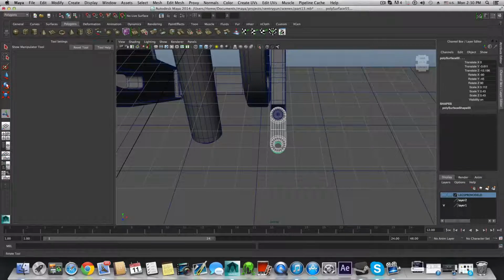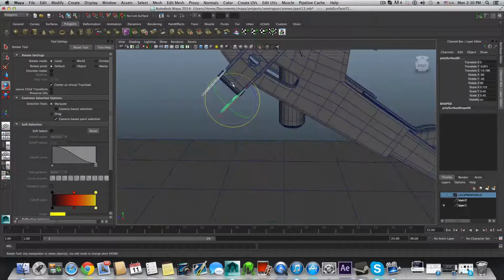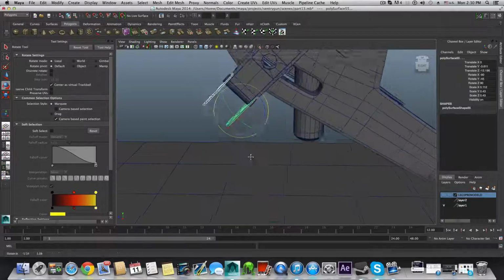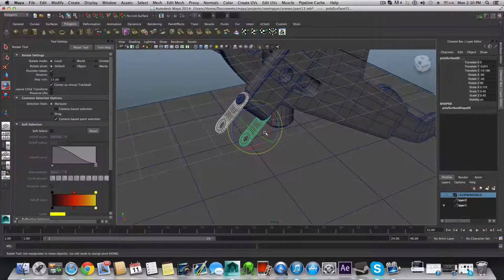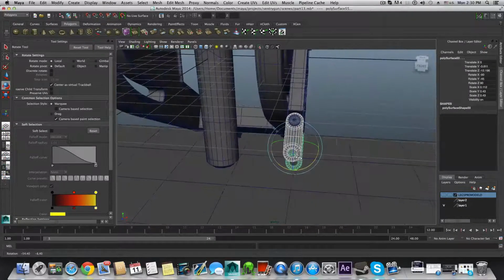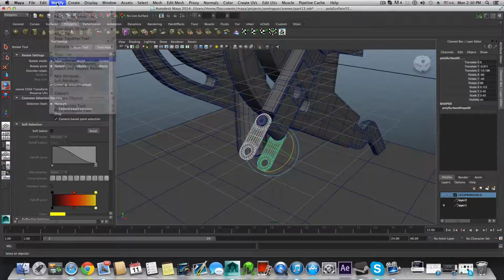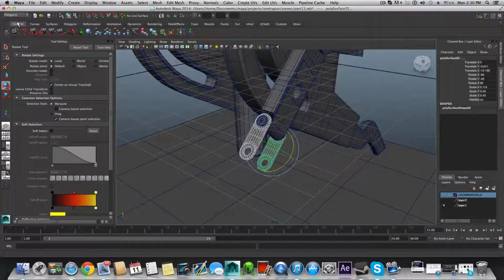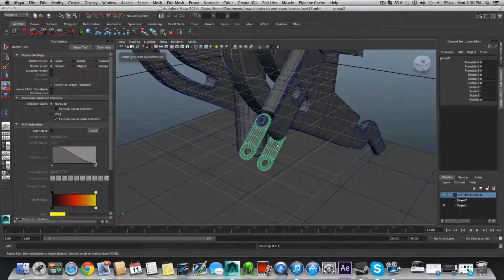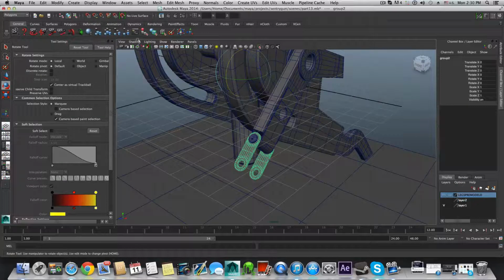So try to grab them both and use the J key again, because the J key can help us to bring this to 45 degrees. Right now the problem is different because we need to group these two so they will act as one unit. So what you want to do is go over Modify, go to the General tab here, click on this icon to group them, or Control G is the hotkey for this. So Control G to group them, they both turn green. That means they are both one unit.